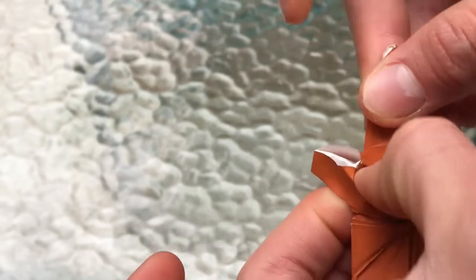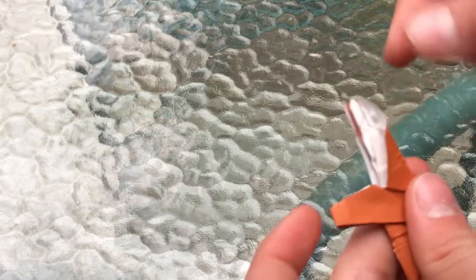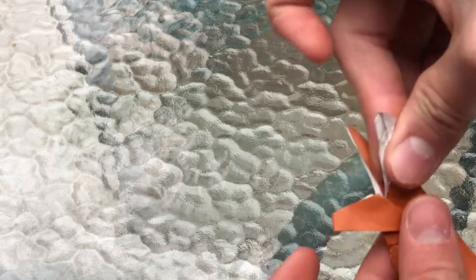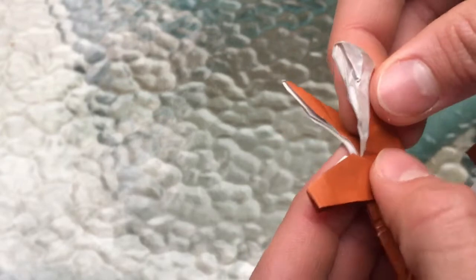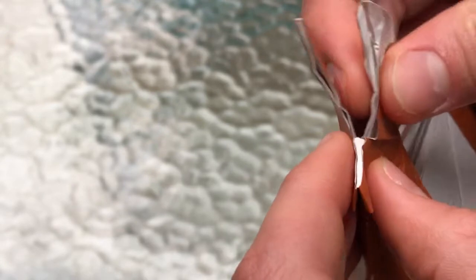Something happened. Okay. So now, right here, all you need to do is pull it back. So you're going to pull this piece of paper back, and then you're going to push this part forward with your finger and flatten it out. So it doesn't matter, you can pull that forward a little bit more and make it like that or like that. You can just adjust it, and you'll see that when you do that, here, it shouldn't be as much as it was. So this should be flat like this, and it should create a little pocket right here. And with that, you just squash it down, just like that.